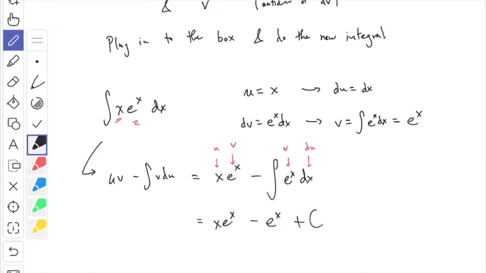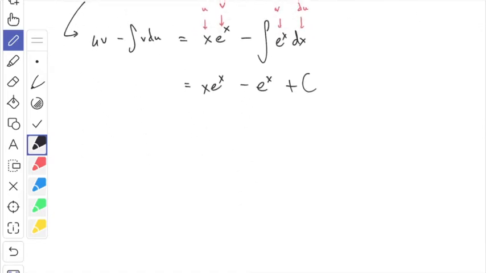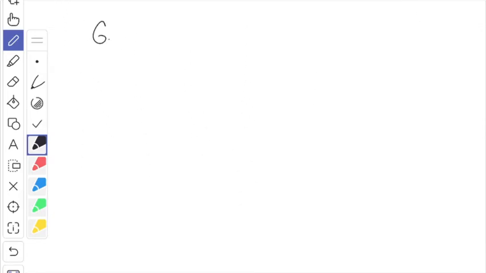All right, let's talk a little bit in general about how you should choose the various parts. In the u substitution, everybody knows you choose the u to be the inside of something. How about in the integration by parts? Just like in u substitution, there's not a hard and fast rule. You have to, at some level, just choose whatever works. But here's the general principle.